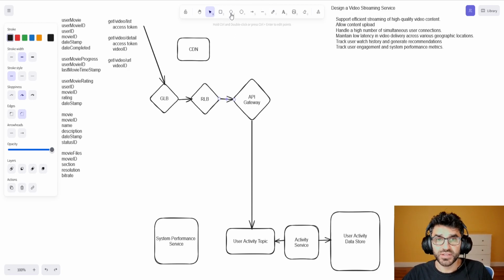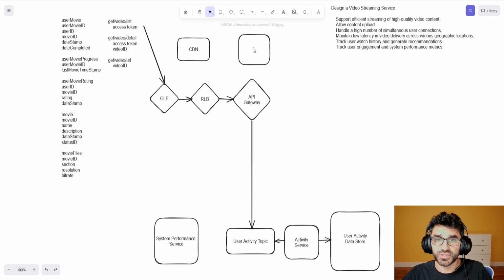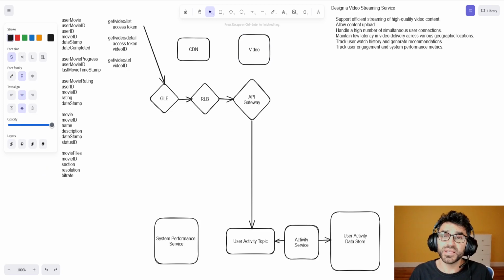Once you hit the gateway, what we're going to do is hit a video service. Once again, I am leaving out basic things like OAuth or access verification, user verification. Those are just granted in any online system, so I'm just leaving those out. But if you look up any system design video, they'll cover it. It's pretty basic. You decrypt the access token, make sure that it's fine, and check that the user is still active, and then move on with the request.